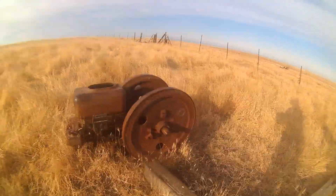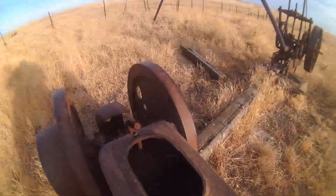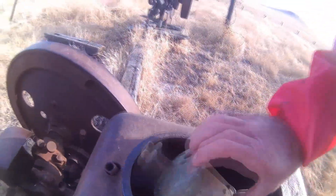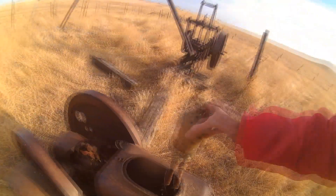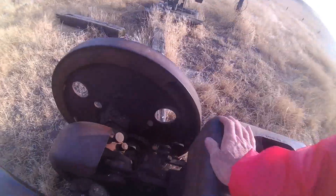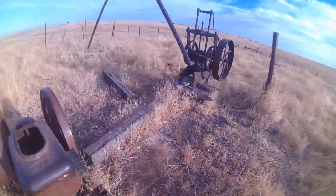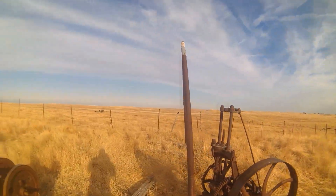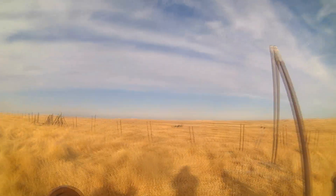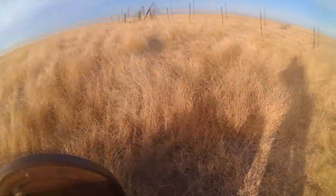Holy smokes, this is pretty cool. And 1920 — the old glass. I don't know much about these engines but this thing is awesome. It's got to be a collector's item. Wow, this made my morning right here. There's my motor over there. I'm going to lay my wing back out and get back in the air. Too cool.